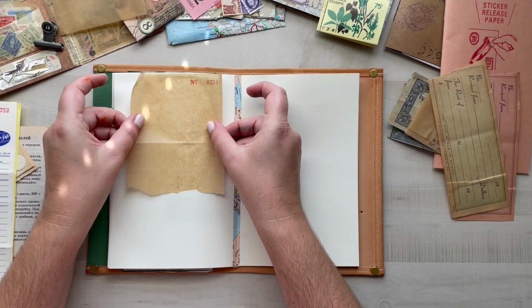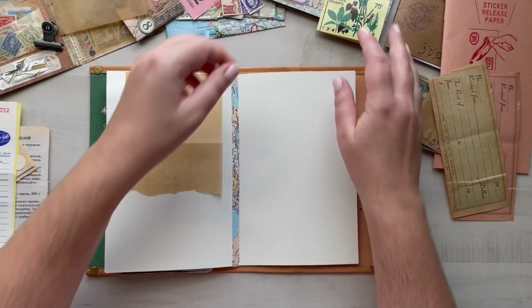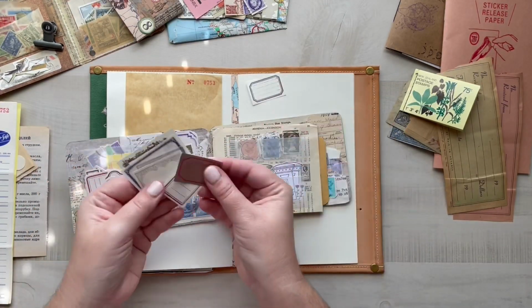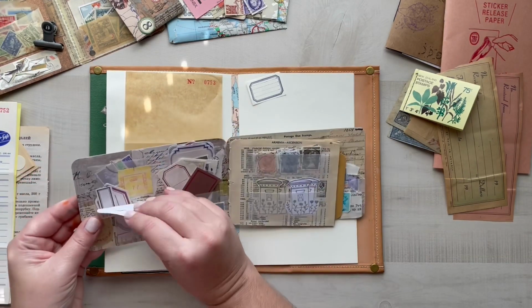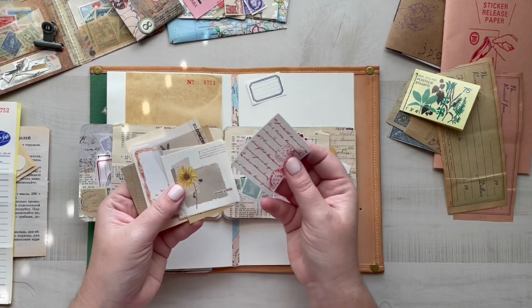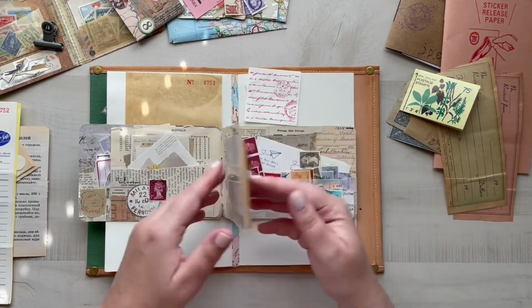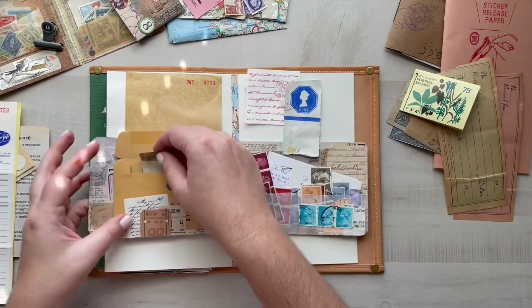But everything else came from viewer mail, which is absolutely incredible. I filmed a super long video of myself opening everything and just sort of basking in the glory of all of these beautiful things that have been made and sent in. I can't even believe it. Sometimes the things that come into my post office box, I'm completely humbled and totally grateful by everything that you guys make.